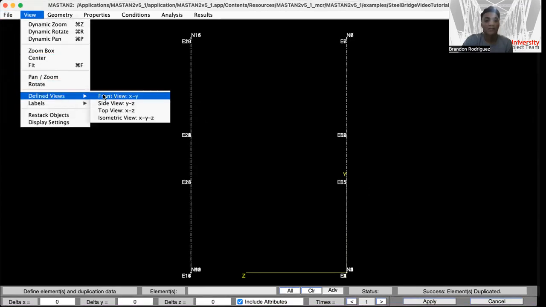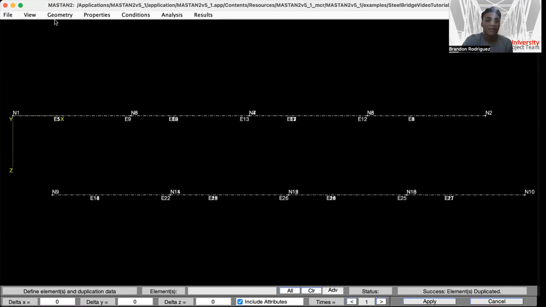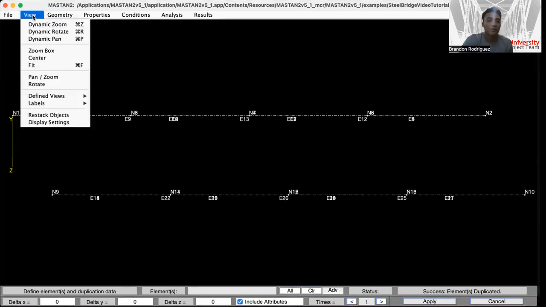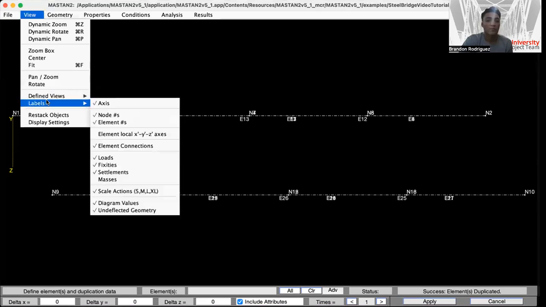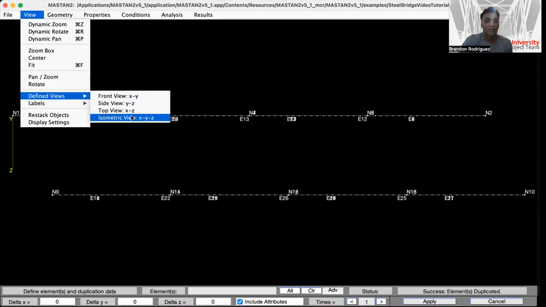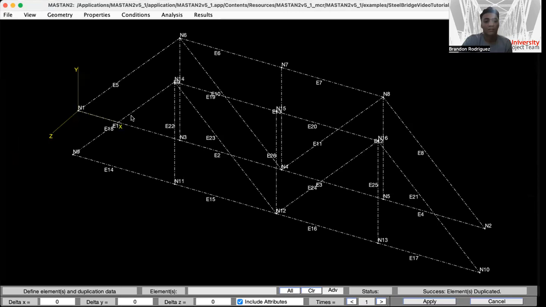Sometimes you want the top view, that's XZ. Here we can see how we moved it 12 inches in the X direction and 24 in the Z direction. Or this view is the 3D view, the isometric view, and the XYZ plane.